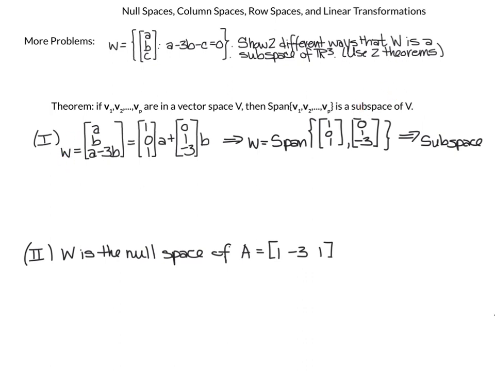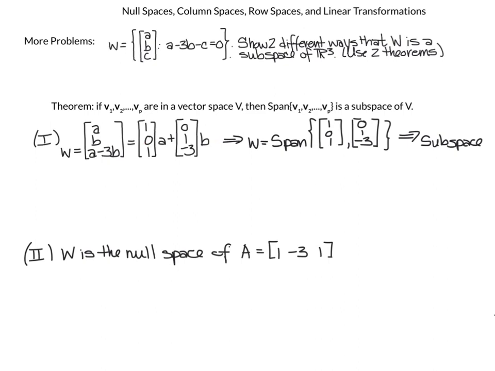So here W, we can separate it out into (1, 0, 1)a plus (0, 1, -3)b, right? So we just look at W and see which coordinates have factors of a. This is 1 times a, this is 0 times a because there's no factors of a here, and there's 1 times a here. We do the same for b. There's no factors of b here, so that's 0, a factor of 1, a factor of negative 3 times b.